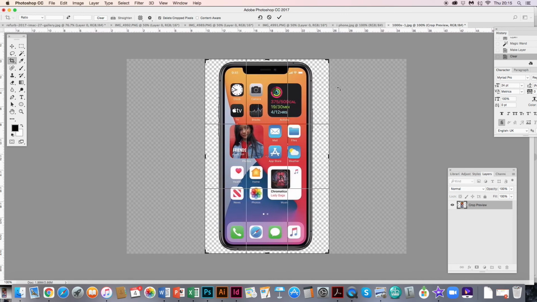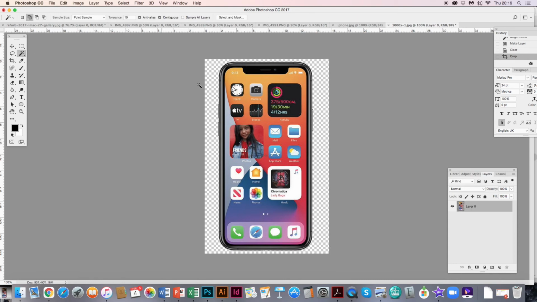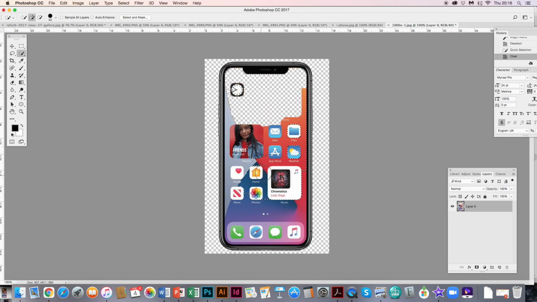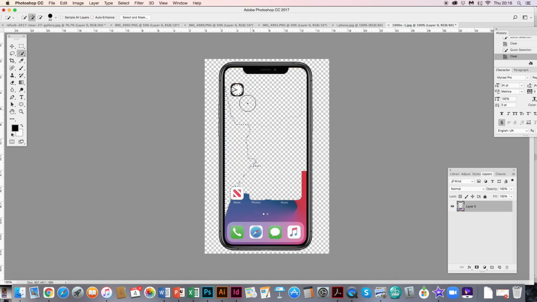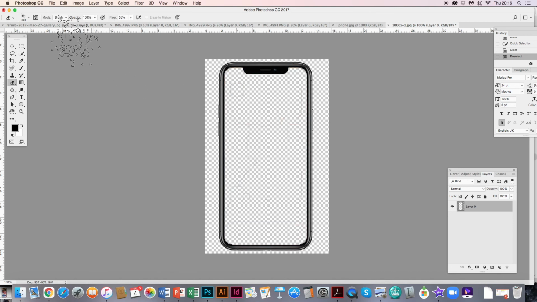Now, it might be more difficult to select this one because obviously there's lots of different colours, and the Magic Wand tool just likes to select separate colours, so I don't want to spend hours and maybe miss pieces out. So I can use the quick selection tool here, and I'm just going to grow bits. And actually I can delete as I go along, which makes it a bit more helpful. Just like anywhere else, you can press Command Z if you do something a bit wrong. There's some bits in there, so I'm also just going to grab my eraser tool, make sure that I've got a hard edged one, and just delete inside here.